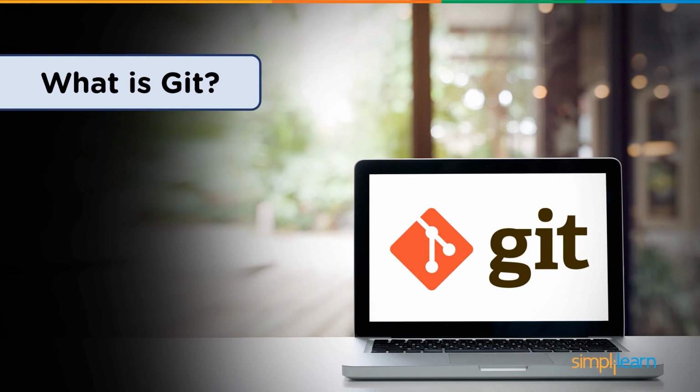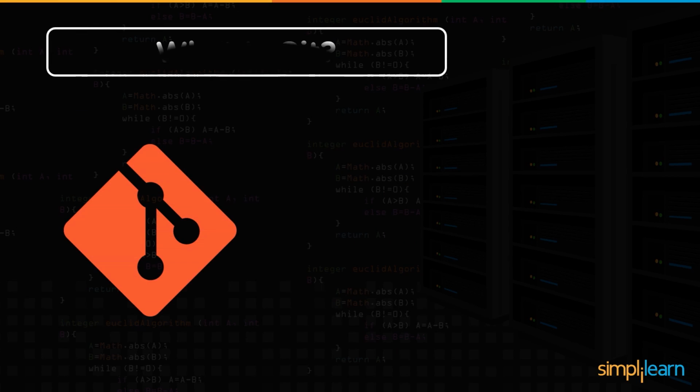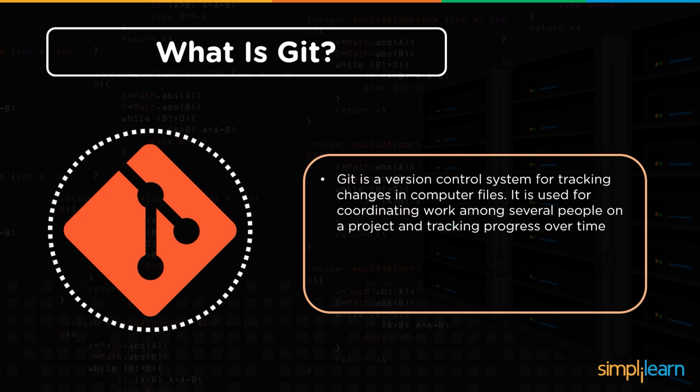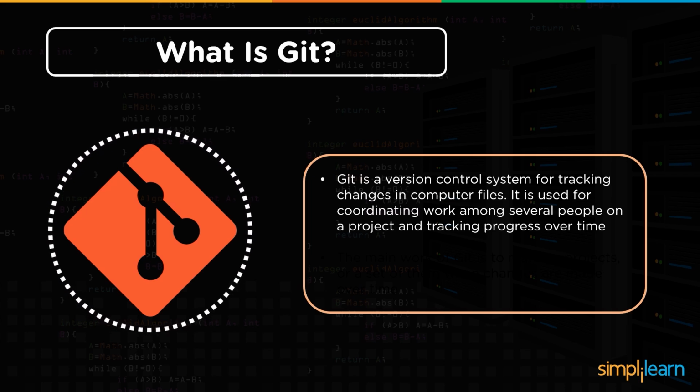Now Git is one of the version control systems which we have, and it's also known as a distributed version control system. Git is really popular right now. Before Git, Subversion was quite popular and a lot of organizations were using it. But now Git is a version control system which helps us to track the changes, just like any other version control system, in a particular working copy or on our particular laptop. It has certain benefits which are not available in any of the other version control systems.